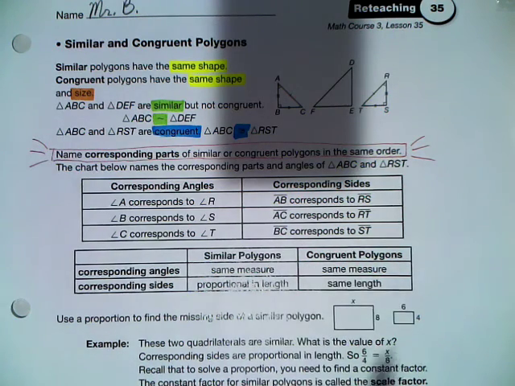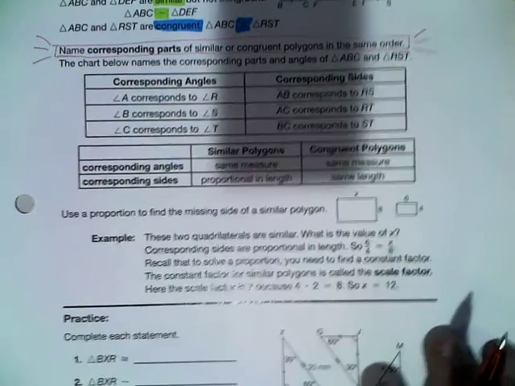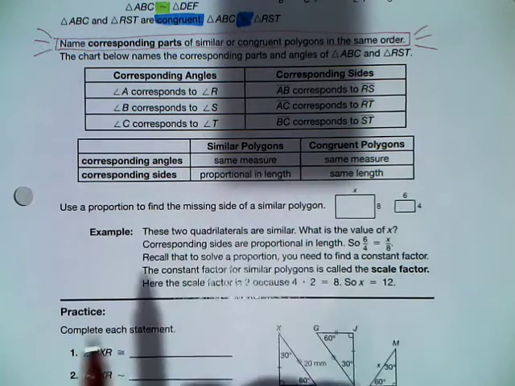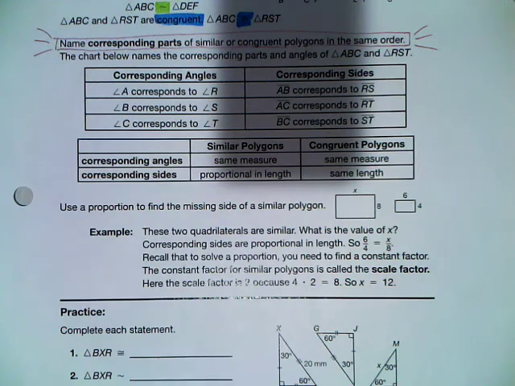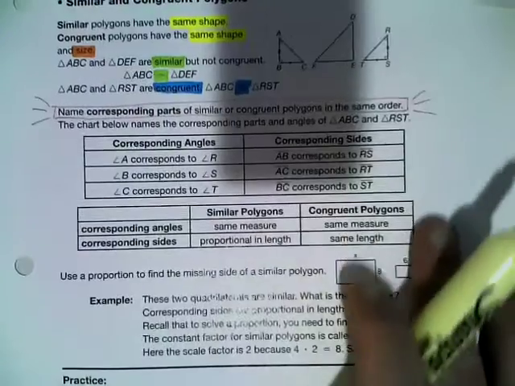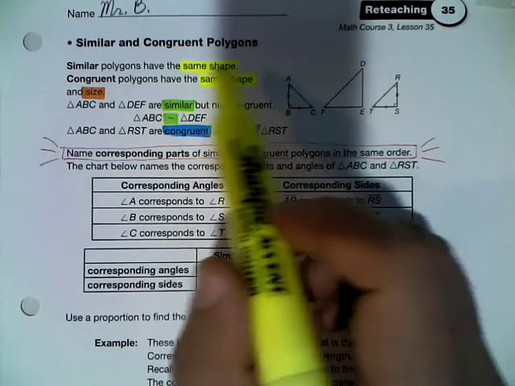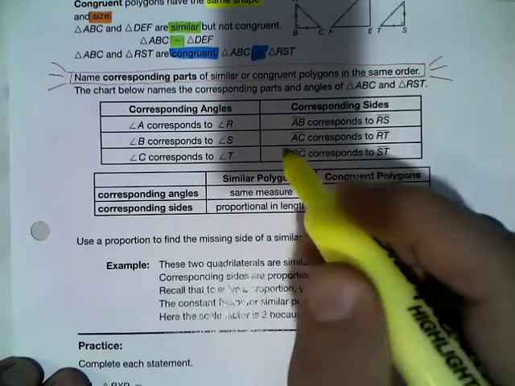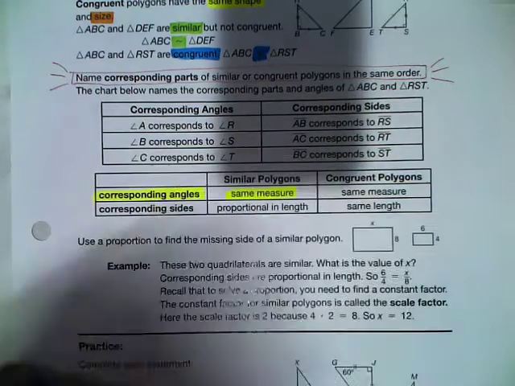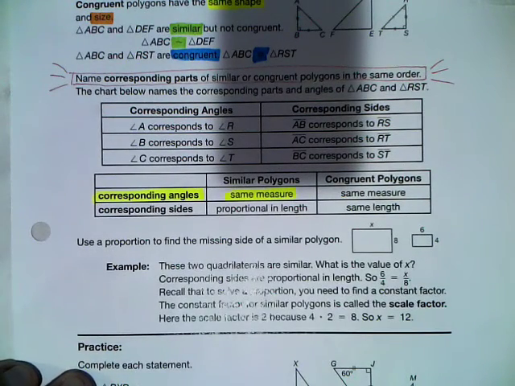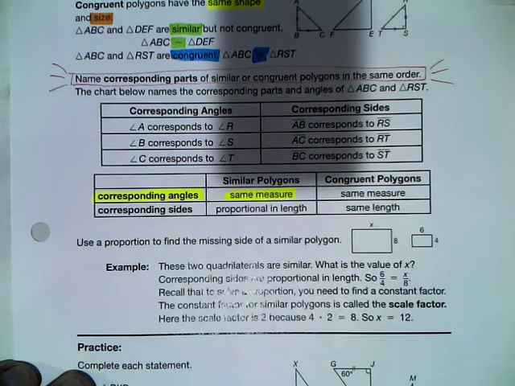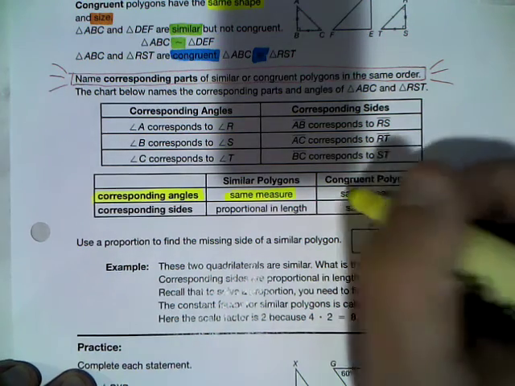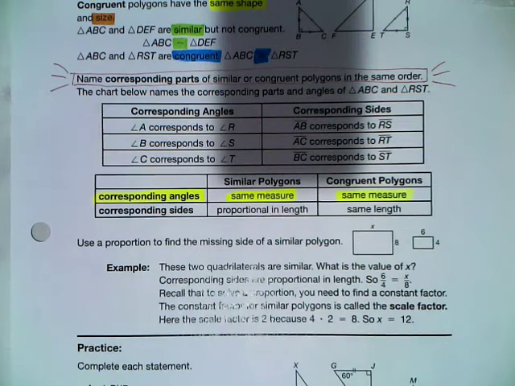So if you can make these connections, then we have certain relationships here. So first of all, grab your yellow. Remember up here that we talked about similar polygons have the same shape, and it's the angles that make the shape of the figure. So corresponding angles of similar figures have to have the same measure. And that's what will give them the same shape. Now, since congruent polygons are also the same shape, their corresponding angles also must have the same measures. So whether we're dealing with similar figures or congruent figures, the angle measures of corresponding angles will have the same measure.